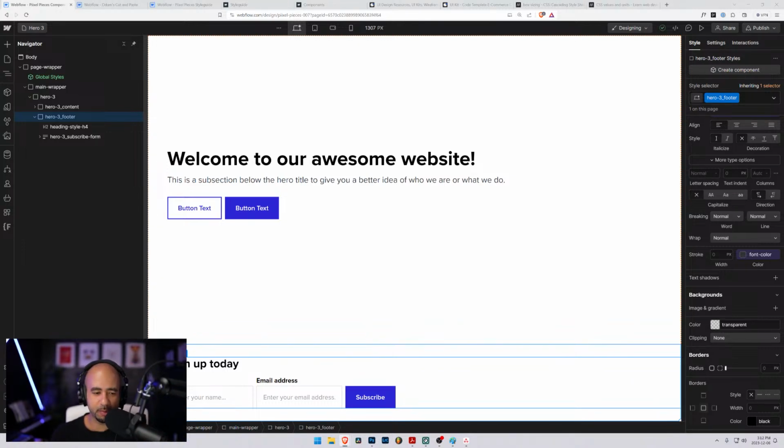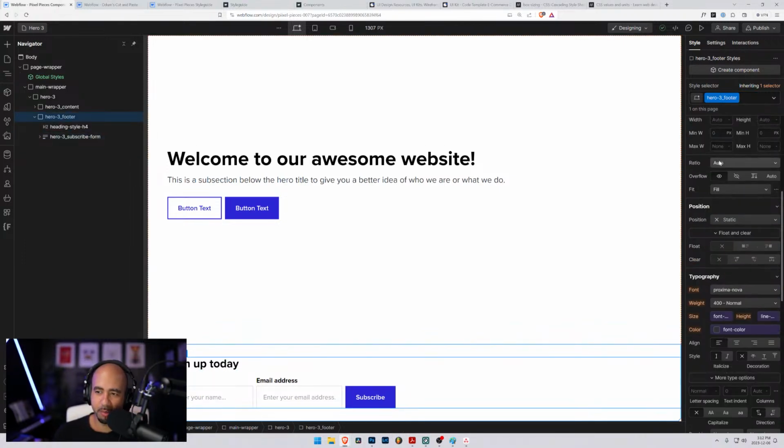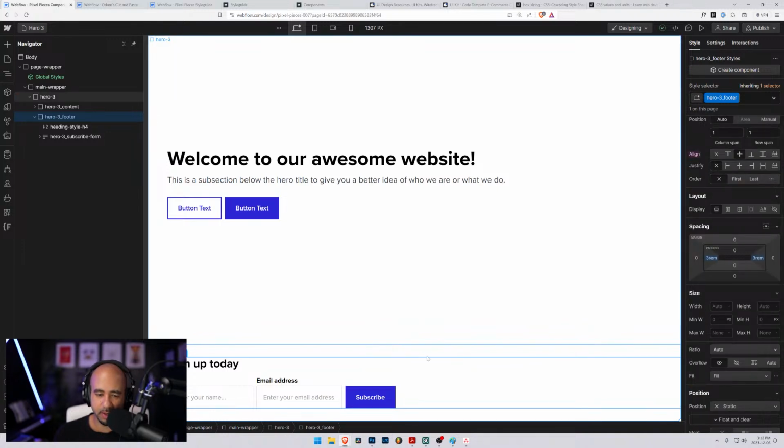What's the problem? The problem is this is grid, but yet when I add a background to this Hero 3 footer section, it's not spanning 100% of the top and bottom of the actual grid container. But if I want it to span 100%, oh, you know what I could do? Because the height, I know exactly what the height is.